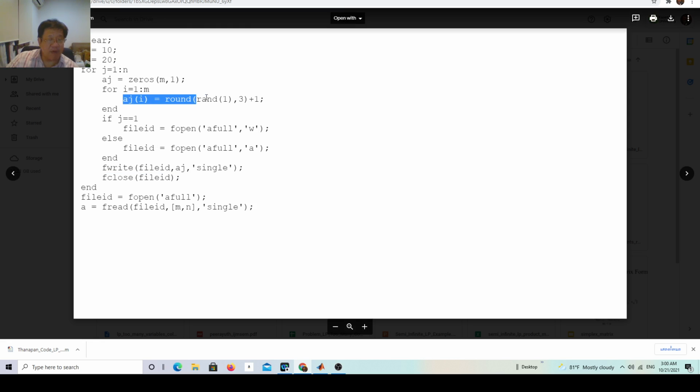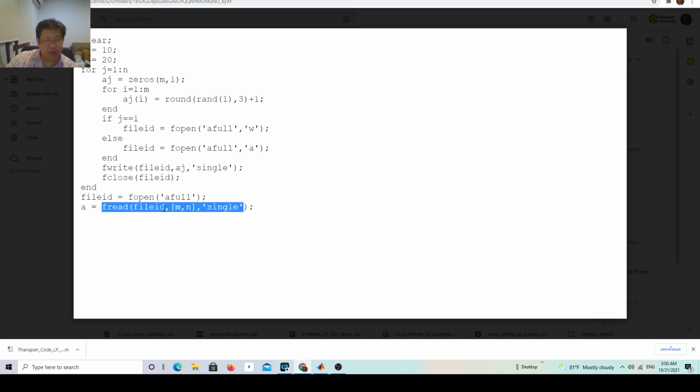This column might be opened and called and read. There's another statement we call fread. Fread is when you read the data here. In this one, because you know that m and n is small enough, it's not a large value, so we read all the data with the precision attribute and with the size of matrix m by n, and put it back to the original A matrix here.